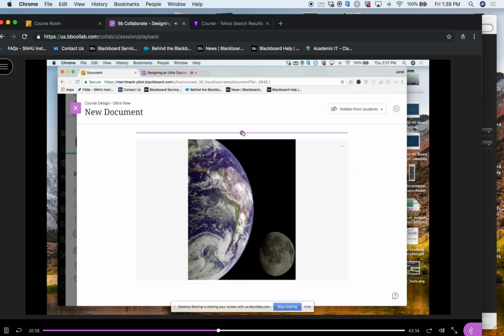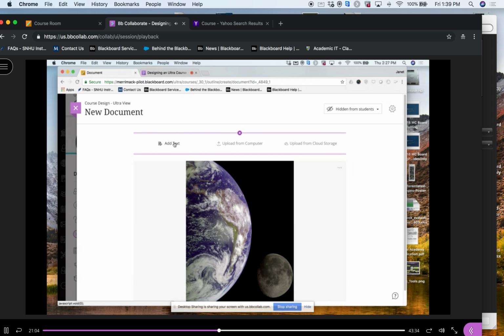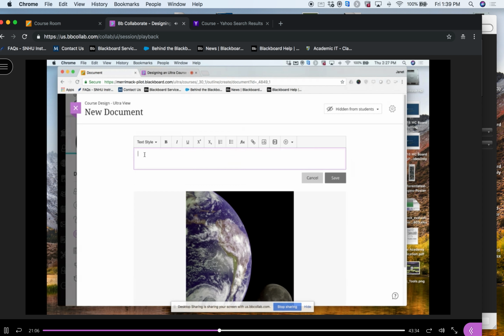But you can see there's a plus here and a plus here. So you have the ability to, okay, I forgot to add something in, so if you want to add some text in here, images, and text style. This is important for your screen readers and whatnot. If you stick with your title, header, subheader, paragraph, that's always a good practice to do.